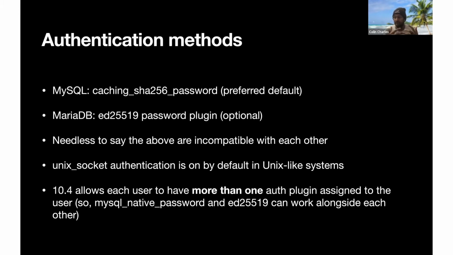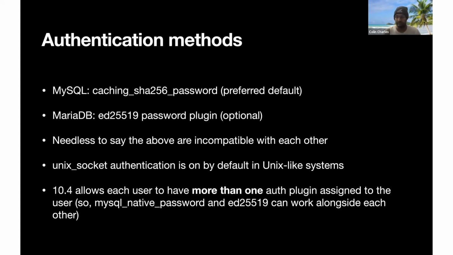So Ed25519 was created, which is based on an elliptic curve digital signature algorithm to securely store users' passwords and to authenticate users. It is the same algorithm used in OpenSSH, by the same code by Daniel J. Bernstein. But in MariaDB, it's still MySQL native password by default. You can choose to use Ed25519, but there is no caching SHA-256 password at the moment. So they are incompatible with each other.